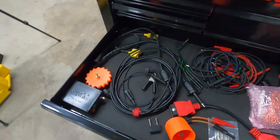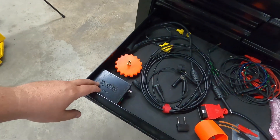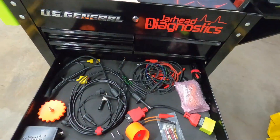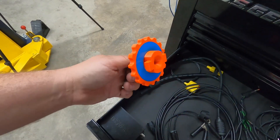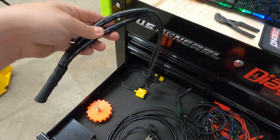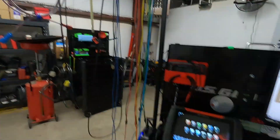Next drawer down, just some random stuff. One of our 5-volt boxes — I was actually using it on this same charger over here. I was having a MAP sensor code, so I used this to plug straight into the MAP sensor with some of my test leads and verify that the MAP sensor was working. This is one of the OG BMW fuel caps that I made — you've seen this one in a previous video. And then these are kind of breakout leads for coil-on-plugs, so if you're trying to read secondary on a coil-on-plug you can just plop these in place, connect into one of these, and be able to use secondary.